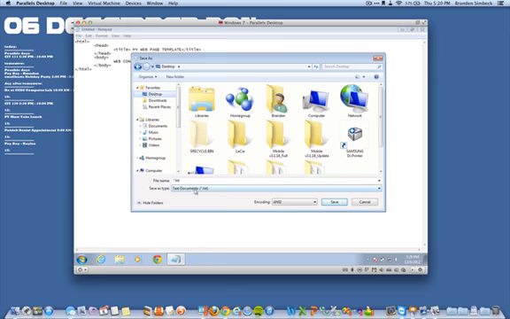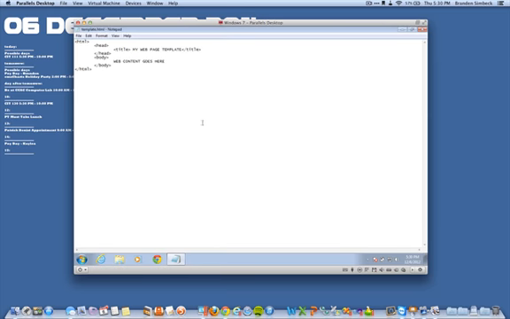The file type's going to be text file, but that's not what we want. All HTML files must end in either .htm or .html. The preference is for it to end in .html. We're going to have to go down here to save as type and change it to all files. And then in the file name, I'm just going to type in template.html. And I'm going to click Save. And that's going to save my file.